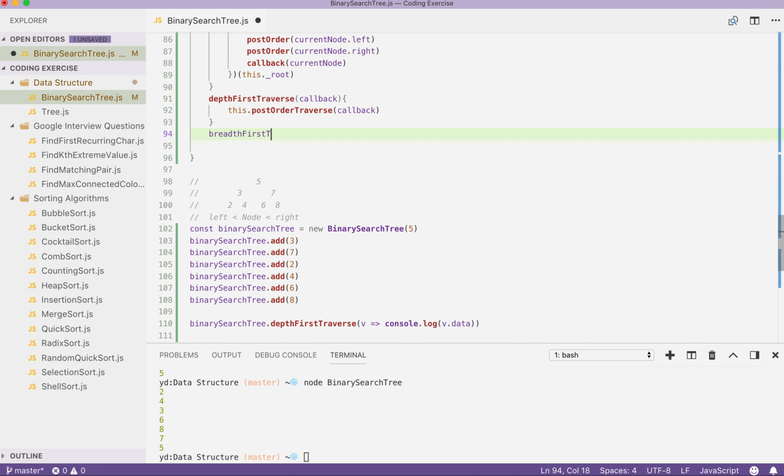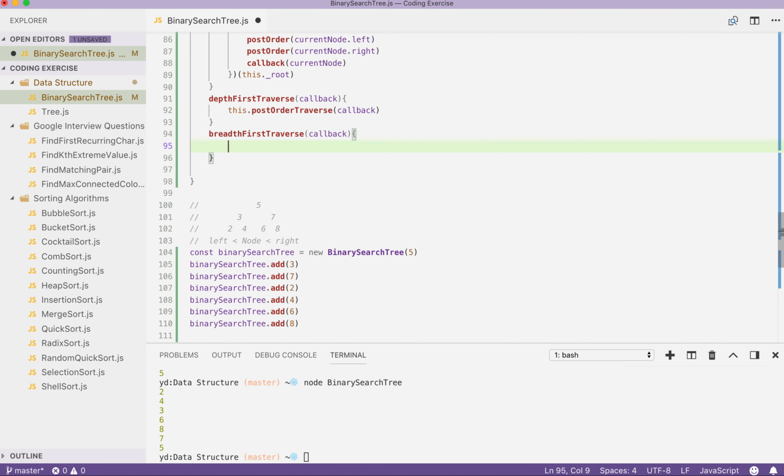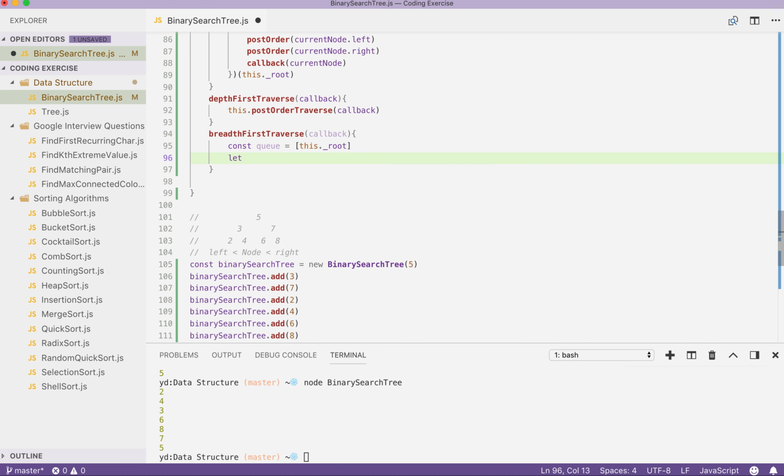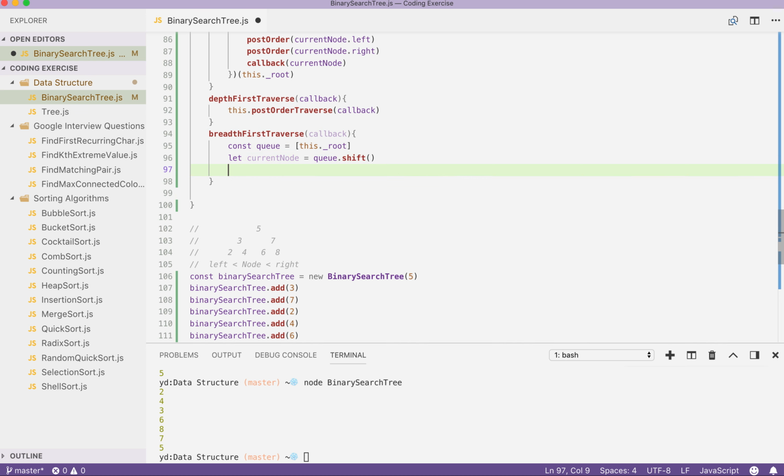Breadth first traverse. Okay, takes in a callback. Then, okay, we need a queue. So constant queue equals to empty array passing the root node first. So one element inside, and we need to let current node equal q dot shift, first in first out, right?